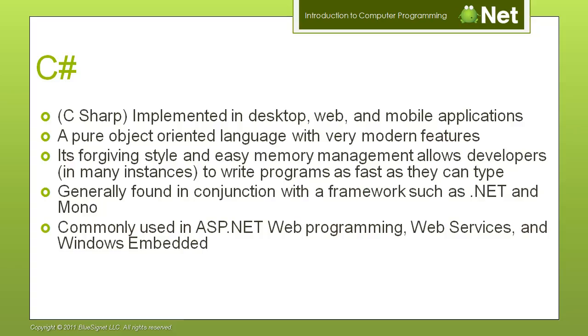Also, the most common tool to write C-sharp programs in is Visual Studio, and Visual Studio has a lot of features like IntelliSense that bank on the advantages and disadvantages of the language. Visual Studio, which is the .NET implementation of C-sharp, is not the only place you'll see C-sharp. You also see it in Linux with the Mono library. Very commonly used in ASP.NET, web programs, web services, and also, as we were talking about, embedded Windows, which is really interesting stuff.